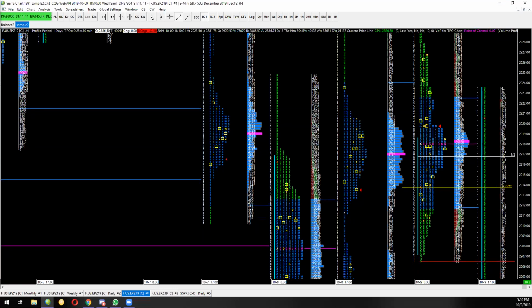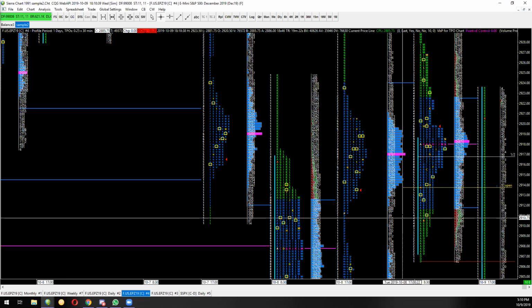And why do we look at that? Because we look at that to see where price is being accepted. Do you see how when we got down here, we only spent 1 half-hour period here, and not for very long either. And we only spent 3 TPOs down here under 2907 and a quarter. So price was quickly rejected here. When price came down, what happened? It was rejected back up. Now, what does that mean?